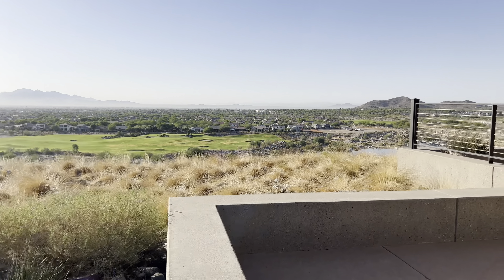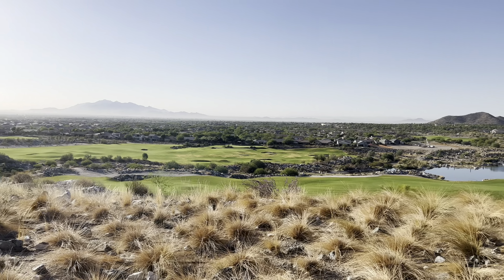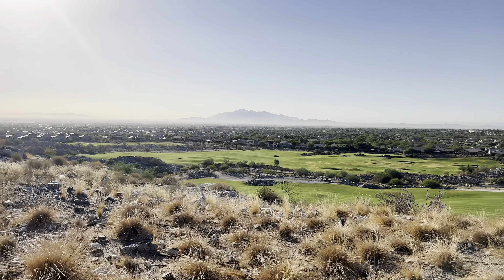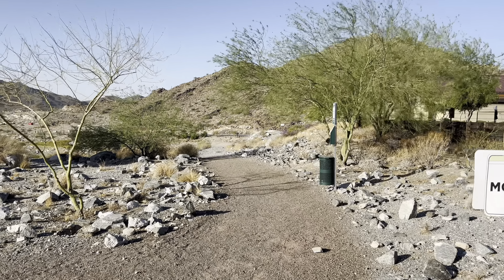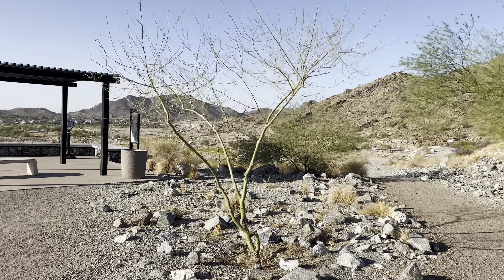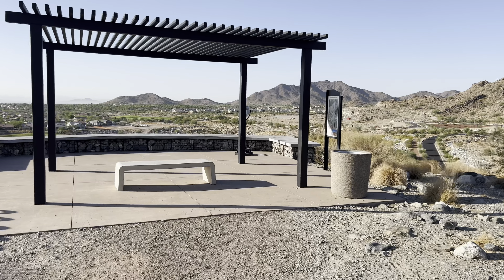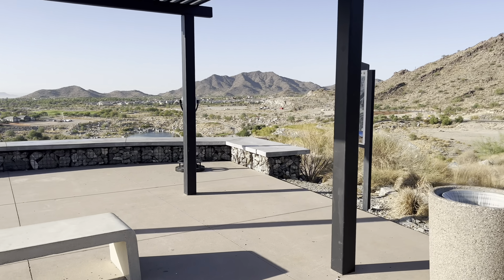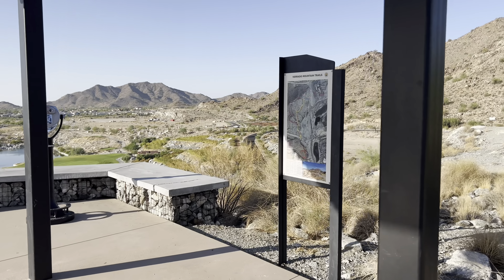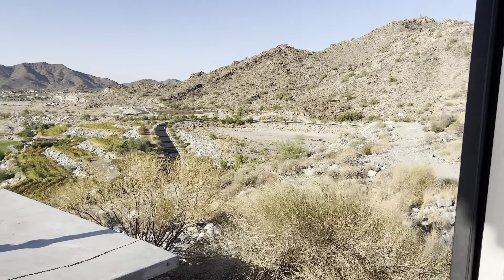I just wanted to let you know that I offer a free 55 plus community guide. The guide goes through all the different communities and gives you a really good idea of what they are like. There are so many options in Phoenix, so this will help you narrow it down and start your research. I also have a spreadsheet that covers all the different fees and amenities that communities offer — it's a great resource and completely free. Just send me an email and I'll send that right over to you.